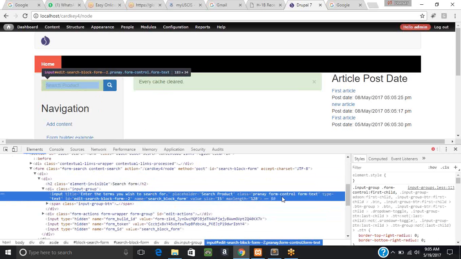Yeah, class, pranay, form control, form text. So this is your class. It's working now. So by this, you can add a class there.